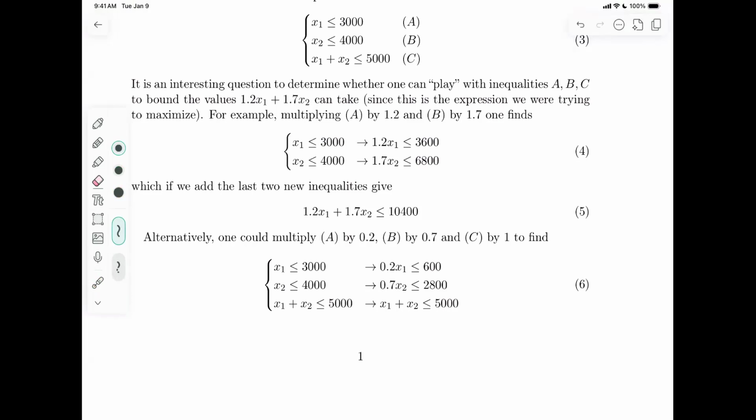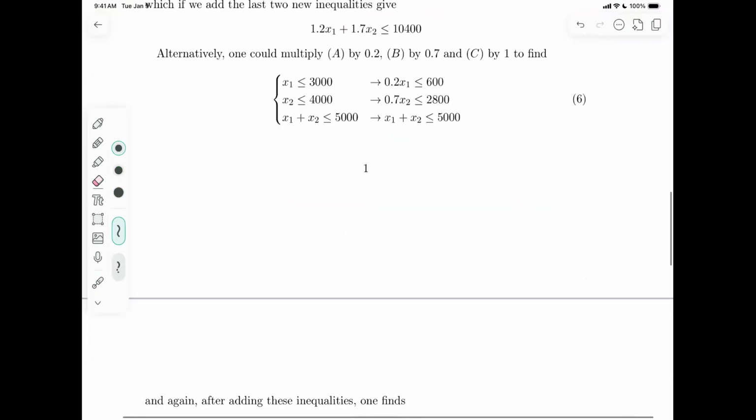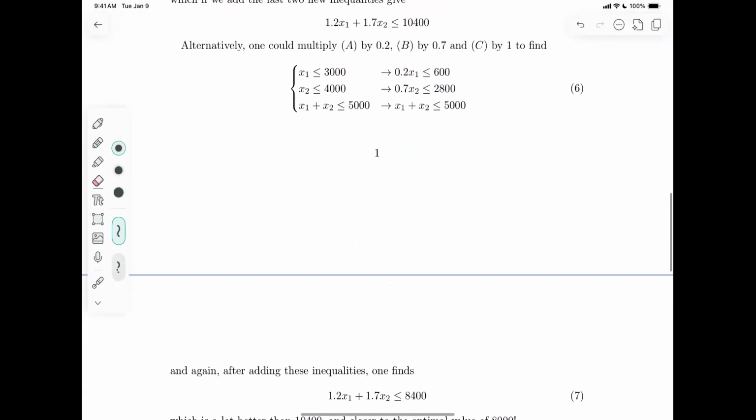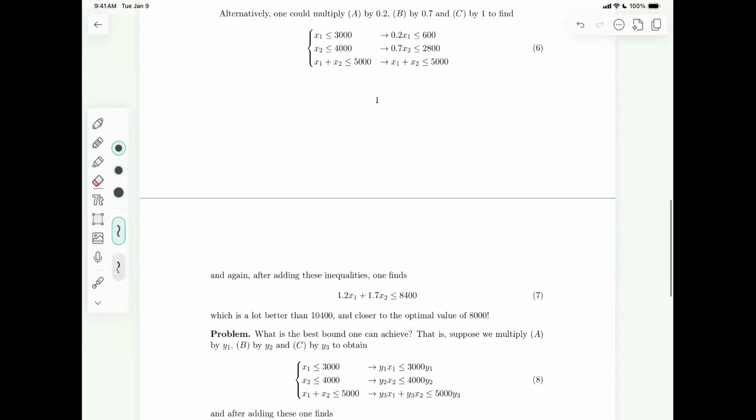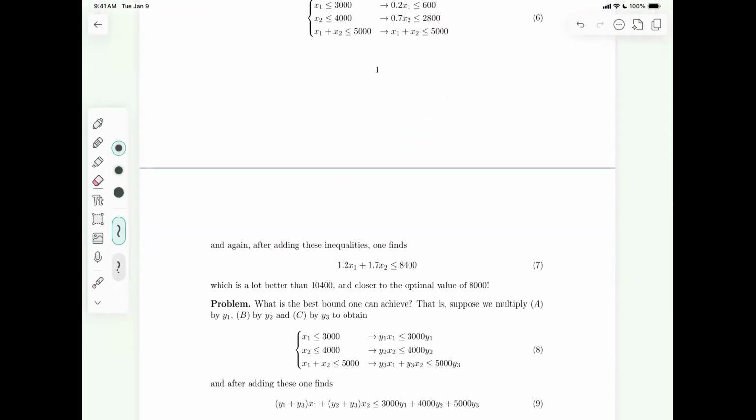Okay. So the idea is you want to add up all the inequalities that you're working with. If you add up all the inequalities, there's a 1 here. So 1 plus 0.2 will give me 1.2, which is what we want. And 1 plus 0.7 will give me 1.7, which is what we want. So if you do the algebra, you add all these three numbers on the right-hand side, and you get 8,400. So far, so good. Is that making sense, what I just did?